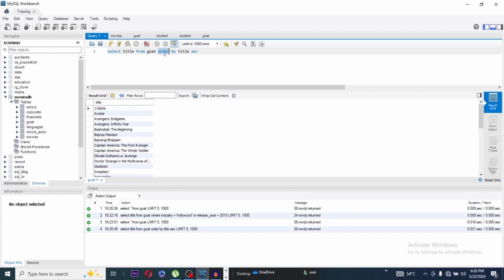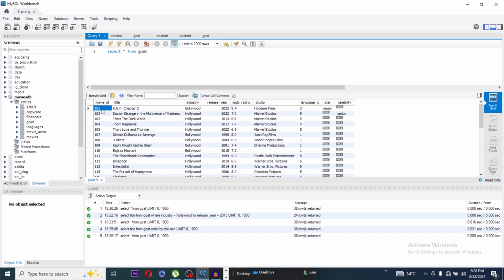So now let's talk about maximum. I'm going to use the column called movie ID. Select all from GOAT.